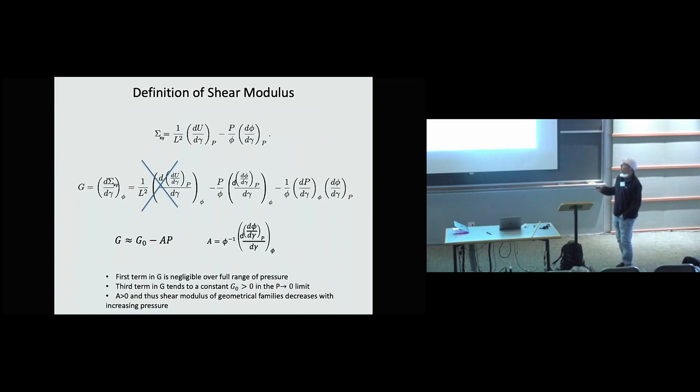And then the shear modulus is just one more derivative, a derivative of the shear stress with respect to strain. You get three terms. One of them is always small near jamming onset, and you're left with two terms. One we found is basically a constant in the low pressure regime, and the other term decreases with increasing pressure, and the coefficient is related to the strain dilatancy relation. One interesting aspect is that for spherical particles, these geometrical families for the shear modulus always go down, but for other particle shapes, they can potentially go up.